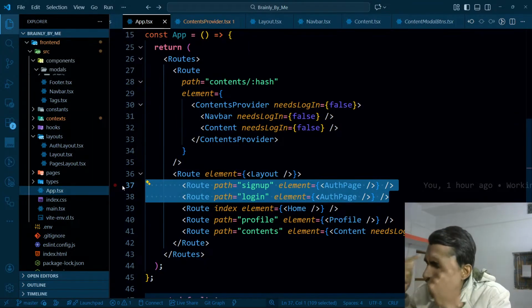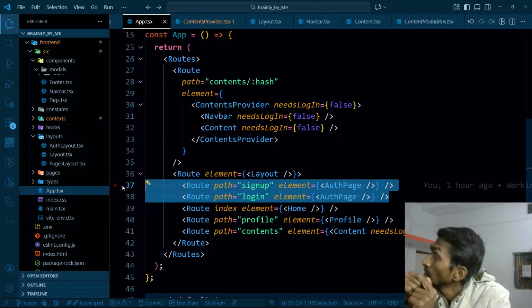If I'm on the login page or the sign up page, I should not be fetching it. Especially if that is an auth page, at that time I don't have to use that.